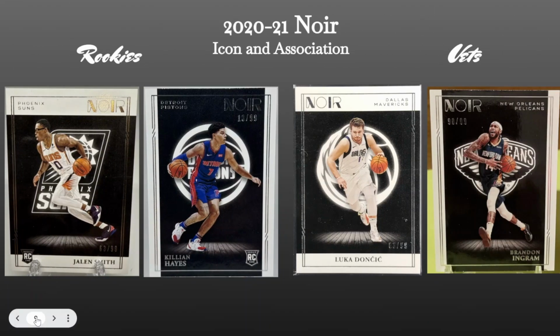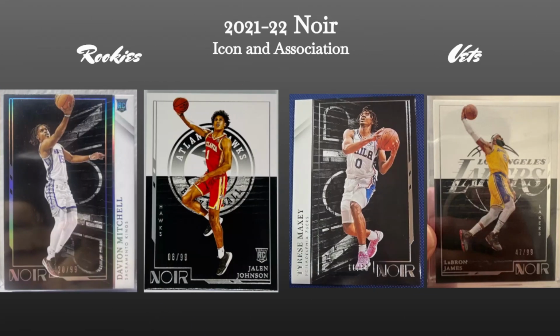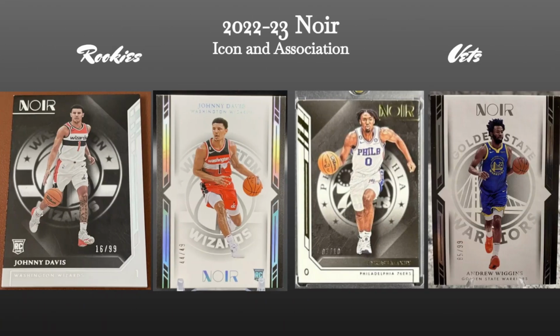And I guess, in those years where Noir lacked that perfect pairing feel, the consistency was the home and away jerseys on the two different base cards. So that, for better or worse, is something that Panini was consistent with. There was definitely a nice look at, I appreciated how high end of a feel this was. And I think I knew that the base cards were low numbered, right? I mean, a base set that's numbered out of only 99 is really rare and is not common, and it's not something we ever see. I mean, even Exquisite in its years was out of 225 for some of the years. And that's the one that sticks out. I know there were some years out of 225. And so I think that it gave me an appreciation for how high end it is.